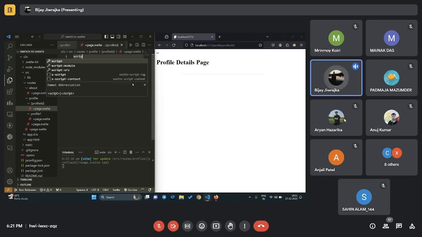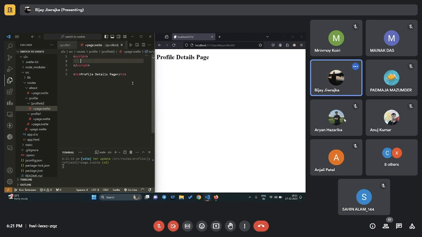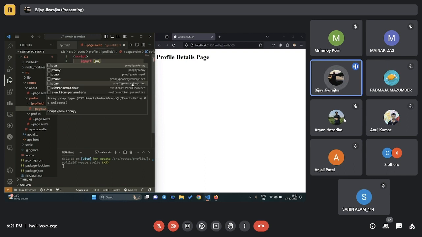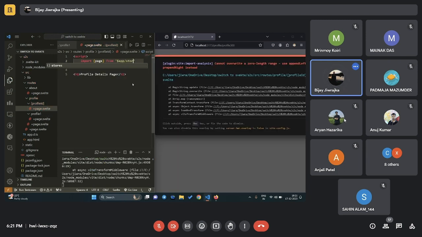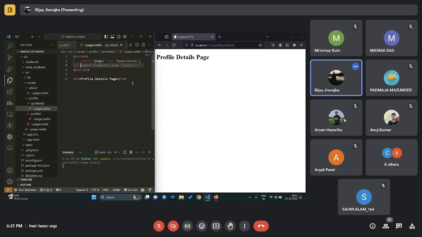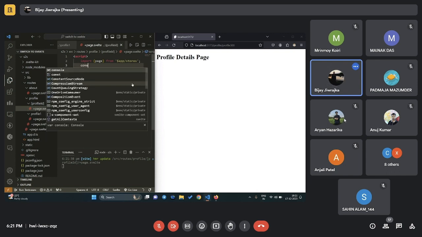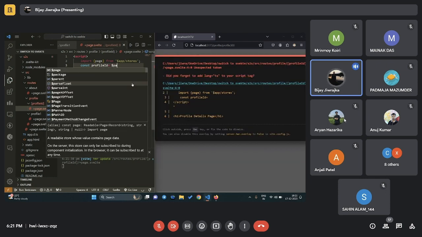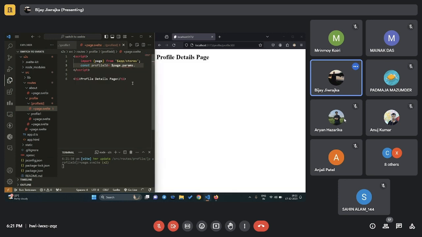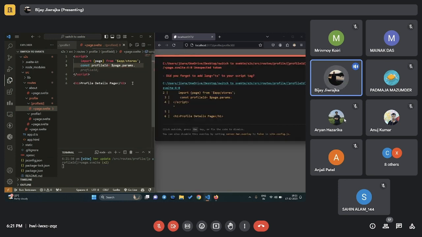To write any JavaScript, we will use this script tag and we will import page from stores, like this, and we can create one profile ID using this page.params dot the same name we gave to this dynamic route, which was profile ID in this case.